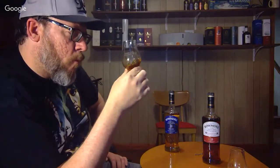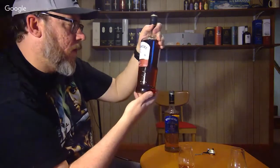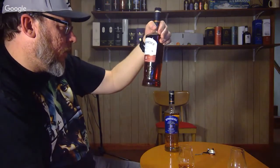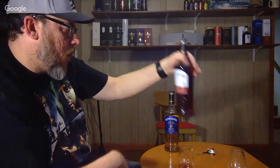Oh man, it's like if you took scotch and mixed a really good red wine with it almost, but it's bizarre. Great nose. The original reason I picked up the bottle a little bit ago was to see what the bottling strength was. It's only 43%. Wow, it's going to be mild. 43. Well, at least it's not 40, right?